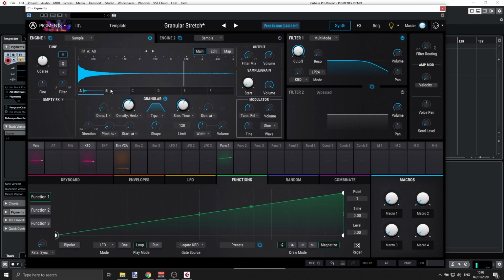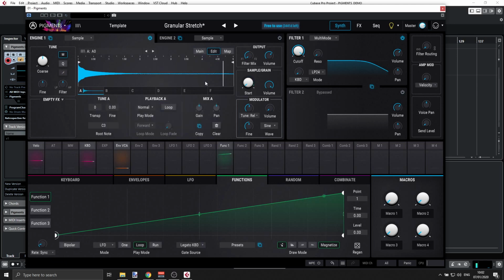So it is important to go into edit and say, hey, this is not a C. That's not the root. And you can do this, just so it will be in tune. So there you go. I just loaded my own sample here. Very cool.